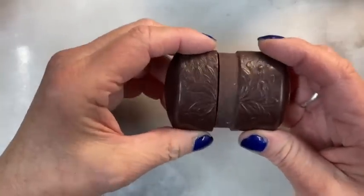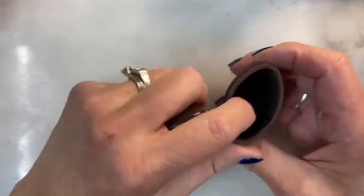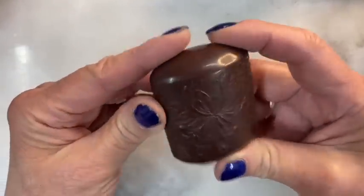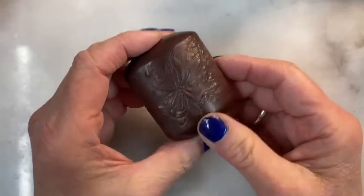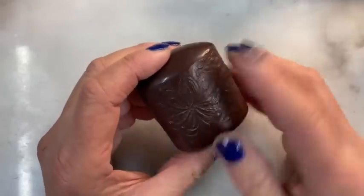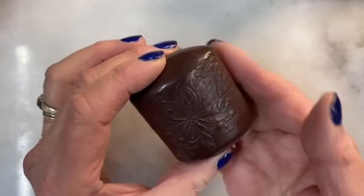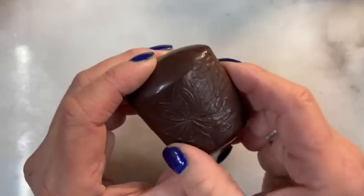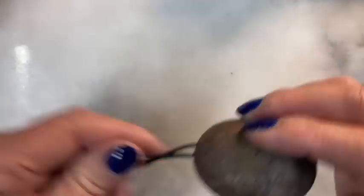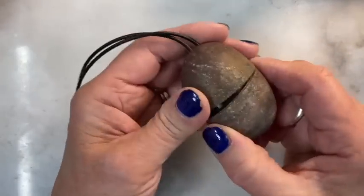But let's talk about some of the other types that can be made and why we're starting with this one. Now, the next simplest form would be a box that simply splits once, and then you have one chamber in your Inro. Now, this was actually made from pressing clay into a stamp, or maybe it was a texture plate. Anyway, I took it out, and so very, very gently I wrapped it around so as not to lose these flowers, the raised flowers.